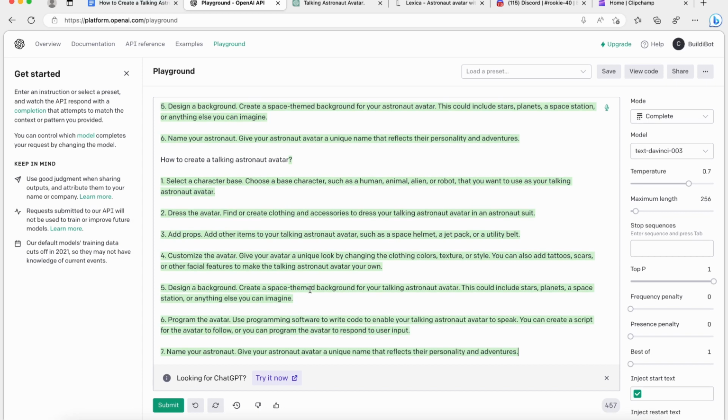Okay, that's all good. Program the avatar: use programming software to write code to enable your talking astronaut avatar to speak. You can create a script for the avatar to follow, or you can program the avatar to respond to user input. Name your astronaut: give your astronaut avatar a unique name that reflects their personality and adventure.